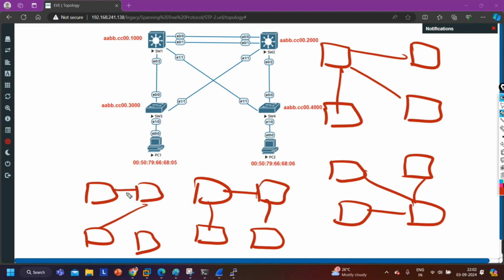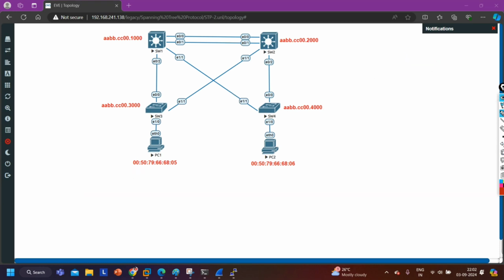Like this, we can have many topologies, right? Even over here, either I can have 0/0 or 0/1. So whenever a change occurs, how will the topology converge?